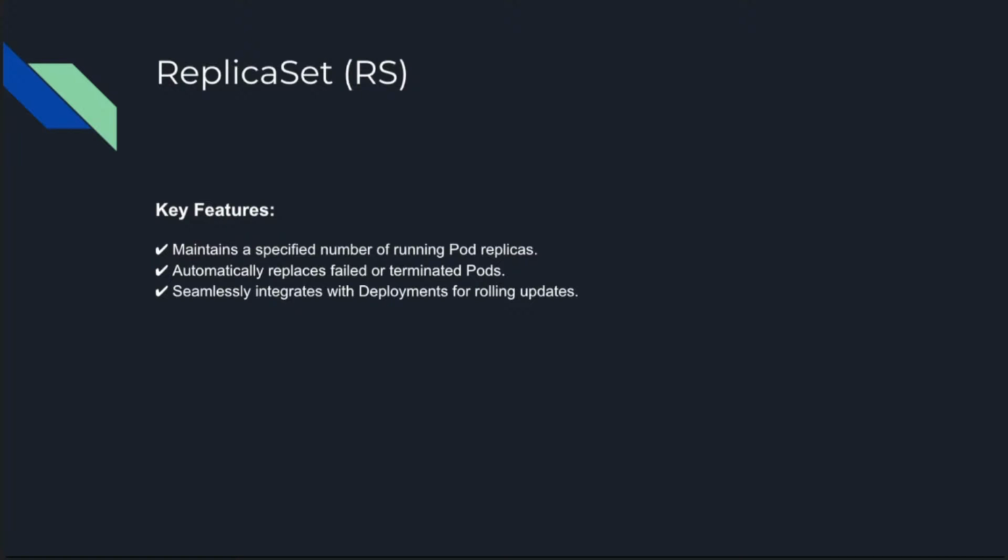So this is the strategy you have to choose. You can define different strategies. You can say that if I push a new version, just delete all version ones and set up a bunch of version twos and try to get them running. Or you can say that I don't want any downtime.